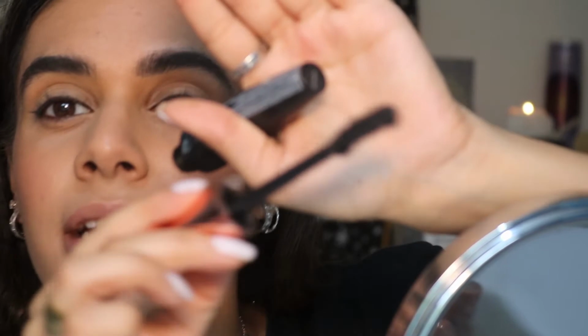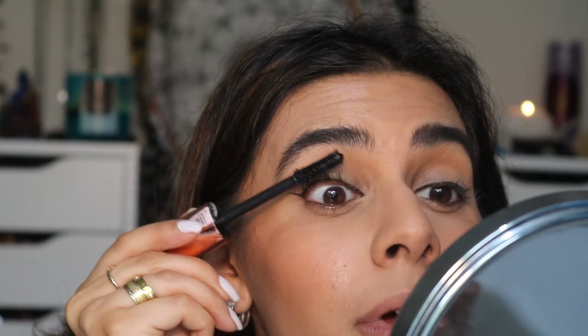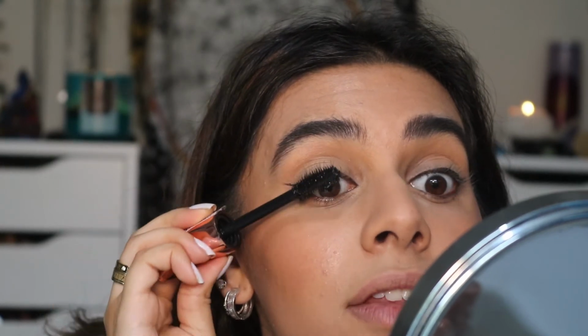This is obviously the mascara that I was talking about in my favorites video. It's the Big Volume Mascara. They have a bunch of different ones, I think. It's black as well, and I didn't actually show you in the favorites video, which I feel is a bit stupid of me, but it's got a rounded curved brush, as you can see, and I feel like that is so good and really helps to curl the eyelashes up because it really holds them. It coats your eyelashes really well, but I think the shape of the brush is also just the biggest thing.